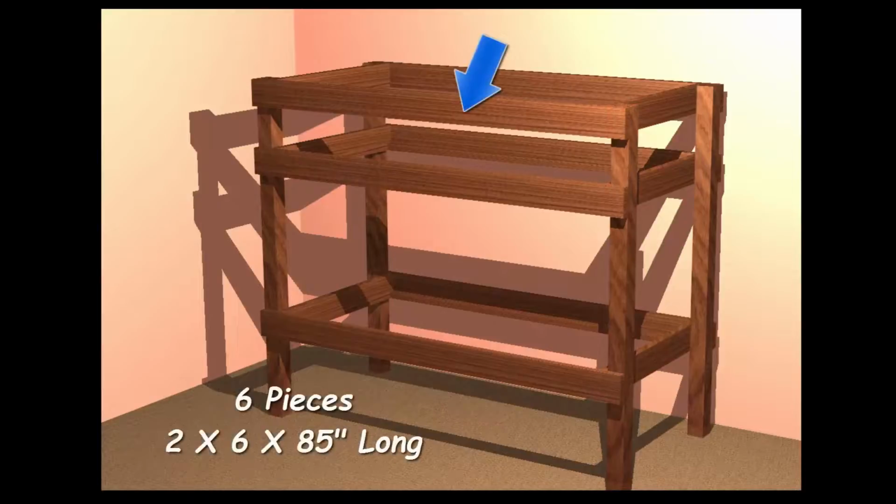The next step was to install the side rails. These were 2x6s cut to 85 inches in length and fastened to the sides of the legs with 3-inch screws at the same height as the end rails. I did not use wood glue for these pieces, so the beds could be taken apart and moved if necessary.